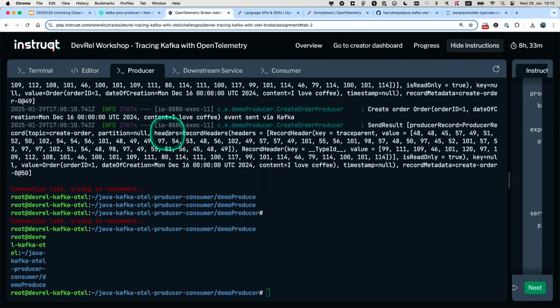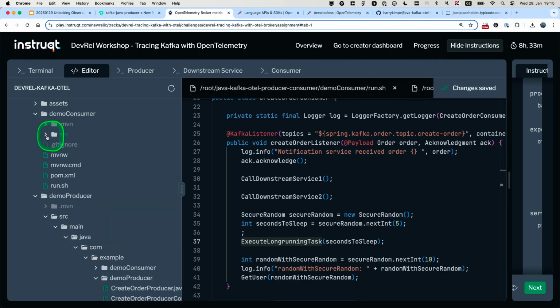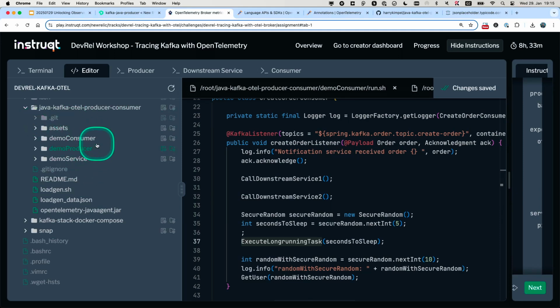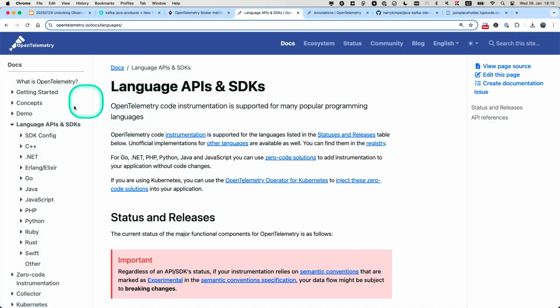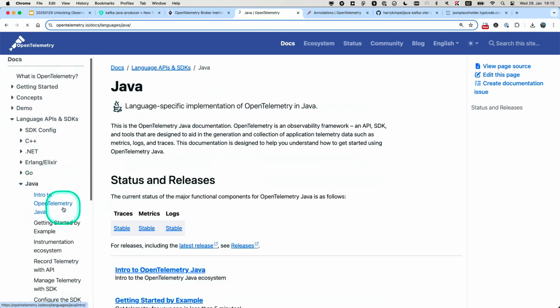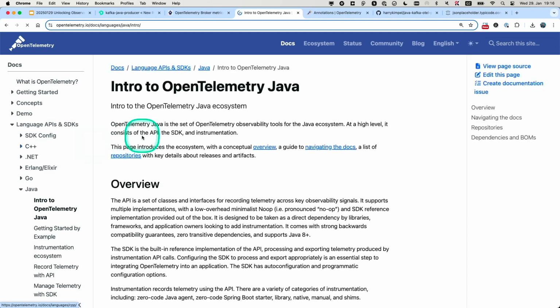How to get this up and running is basically, you could have these applications sitting here and you can use your own applications, but how do you get OpenTelemetry spinning up when you start up the JVM? And for this, I already downloaded the latest version of the Java OpenTelemetry agent. You can find it in the OpenTelemetry docs. They have great documentation for this. You can go from here. You have sample apps on how you can get started instrumenting your apps.